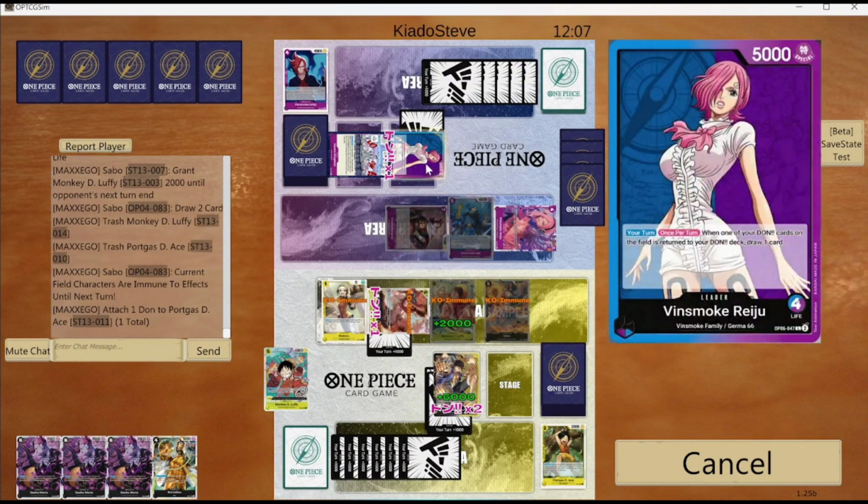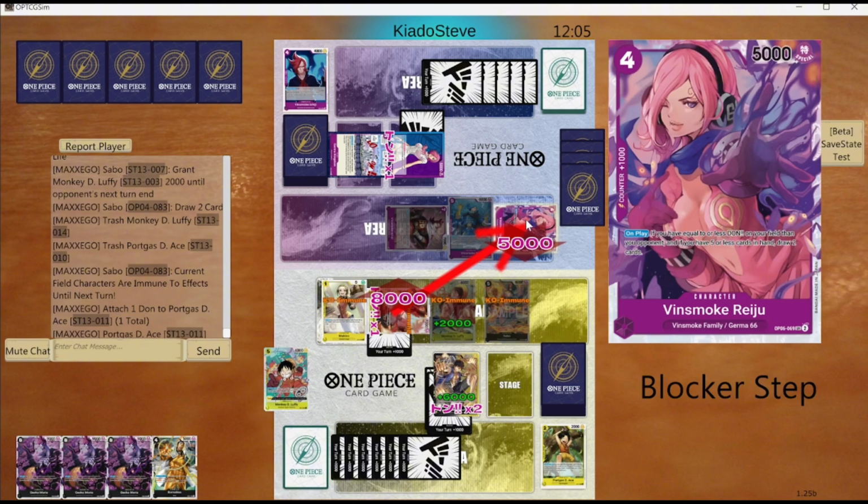So we're gonna swing. So here's the question, I guess the value in clearing their board makes sense here to get rid of some threats, and then I can swing 11 into Ichiji. Or do I prioritize their life?